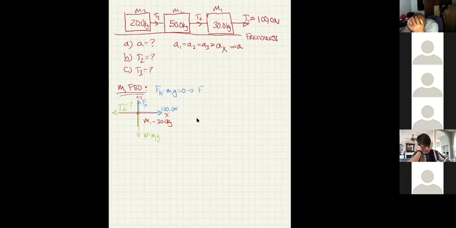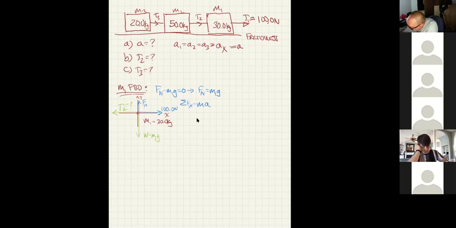So that just tells us the normal force is actually equal to the weight M1g. So again, I'm not going to mess with that on these. I'm just going to show it there every time so we'll remember to count those forces. Now, the summation of the forces in the x direction equals mass times acceleration in the x direction. We've already decided that there's only going to be one acceleration, so I just called that A.